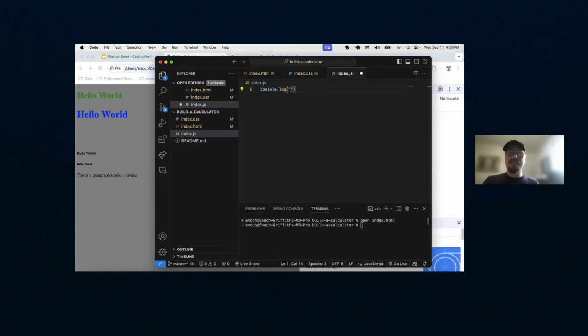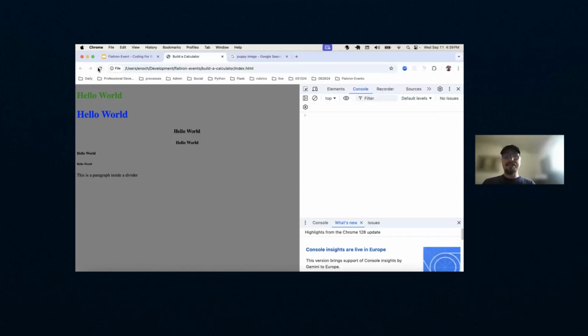The computer won't really understand the language of it, but it will mean everything to us as either a user or a developer. So I'm just going to type in hi, and we're going to see if this logs to our console. So I saved the file. If you want a shortcut for saving, on Windows it's Control S, and on Mac it's Command S, and that'll automatically save it. You'll see a circle in the tab if it's unsaved, and if it is saved, the circle will go away. So if we refresh the page, we get our console.log here.